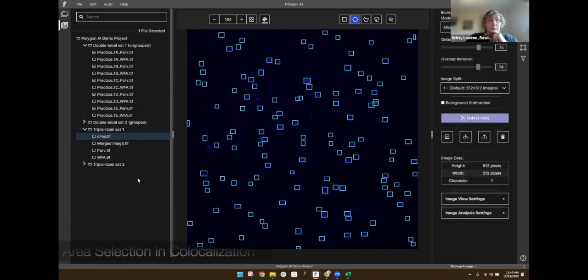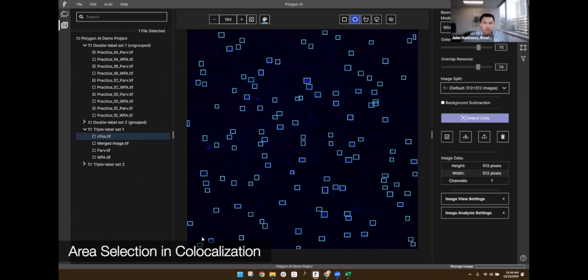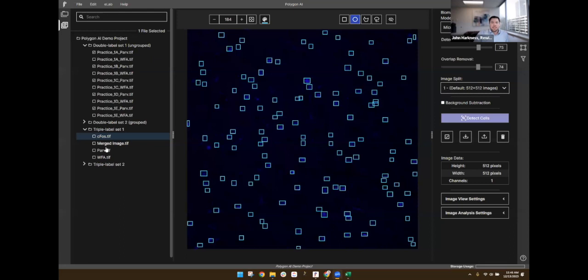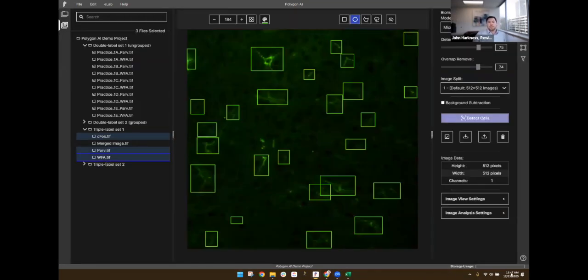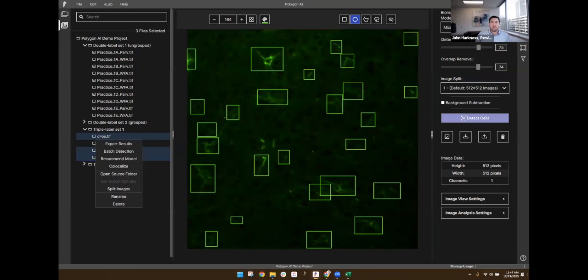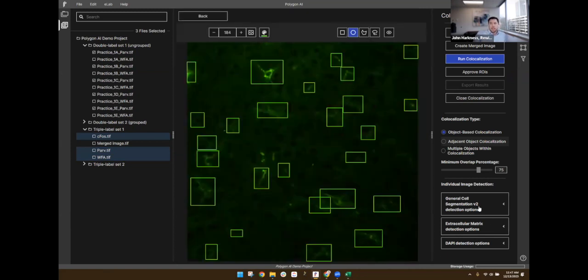And Christy, I was just answering a question here about area selection within colocalization. There are a couple different ways you can go about it: either doing your area selection on each one of your images before you open it up in colocalization, or as Christy's doing here, opening those images up in colocalization, then you can click into each image, and you'll just need to navigate over to the analysis window to do that area selection.